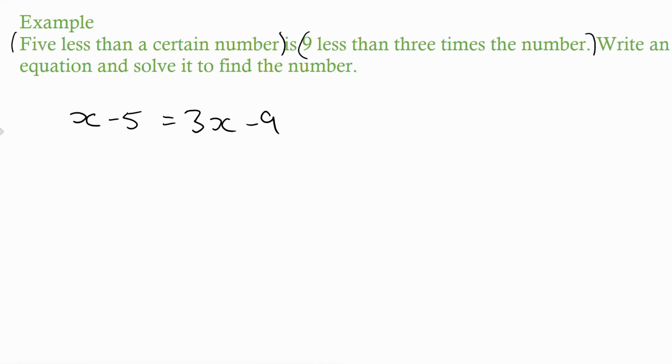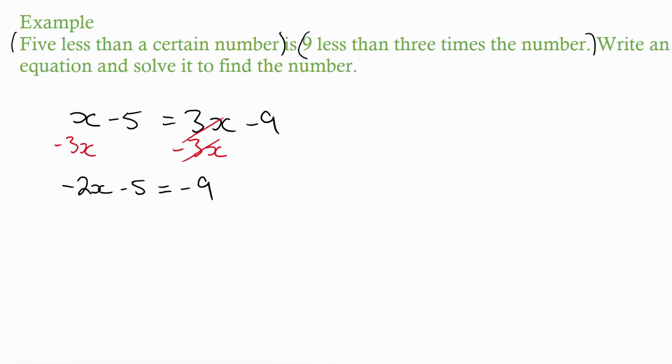We're just going to solve it like a normal algebraic equation. Remember, we're using inverse operations, so what you do to one side, you have to do to the other. I want all the x's on the same side, so minus 3x, minus 3x. The 3x and 3x cancel out, and I'm left with x take away 3x, which is negative 2x, minus 5 equals negative 9. Let's get rid of that minus 5.